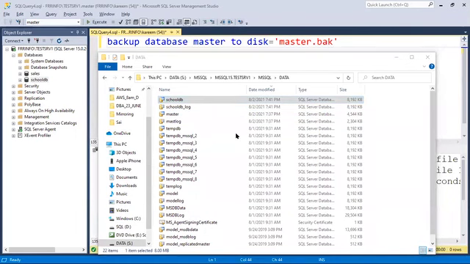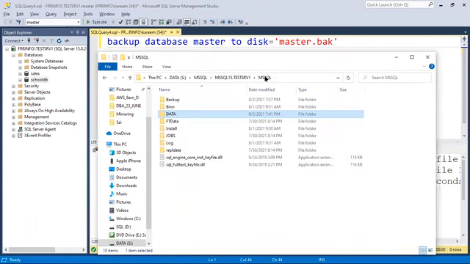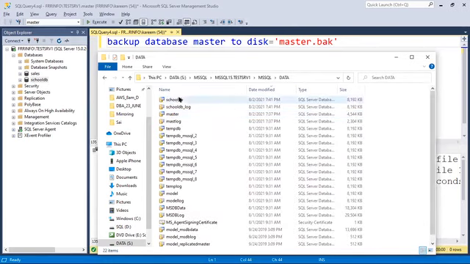We'll see this again in detail in our third module. But what is the best practice Microsoft is recommending? Don't maintain both the data file and log files in the same location. It is always better to maintain them in different locations: data file in one location, log files in another.